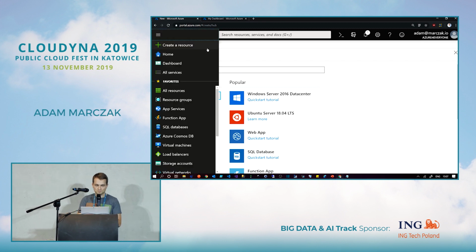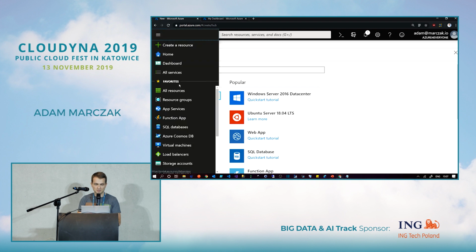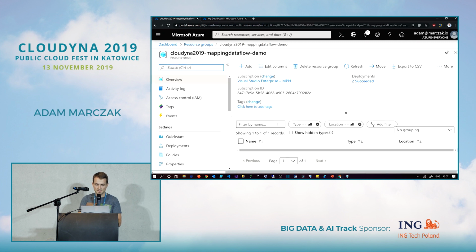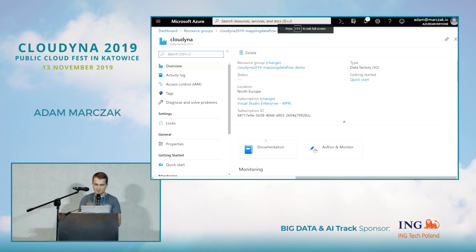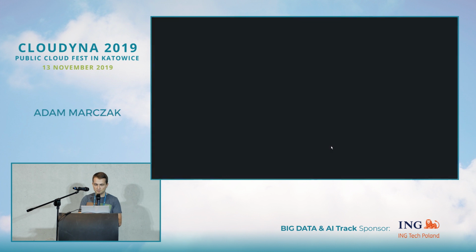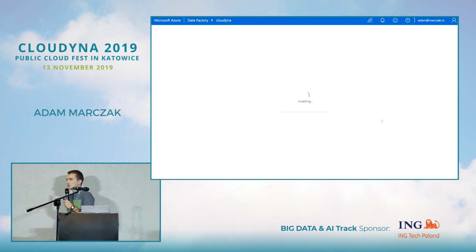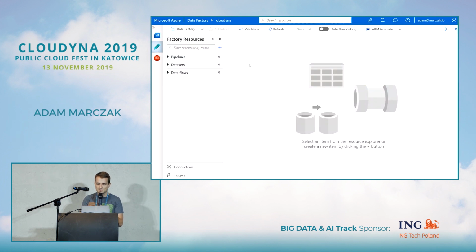All right, so before I create a storage account, I actually want to go to Data Factory. So I will open here a resource group, so our logical container. Mine is called Cloudina here. And inside I have the data factory that we just created. And to open Data Factory, just hit Author and Monitor. And this is going to open a browser window where you can actually create your Data Factory pipelines, so your transformations.